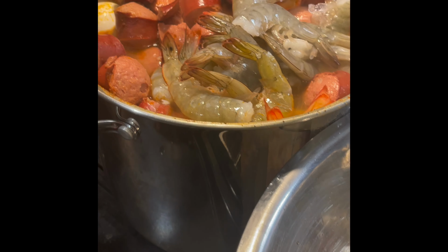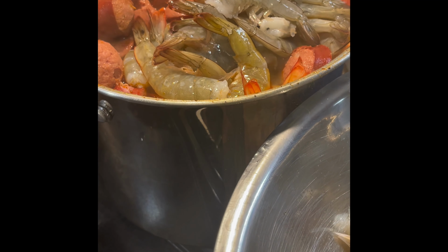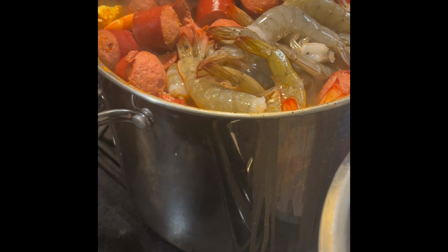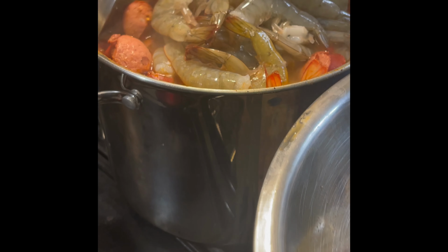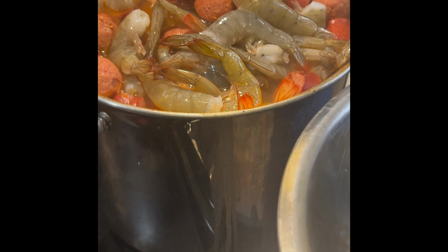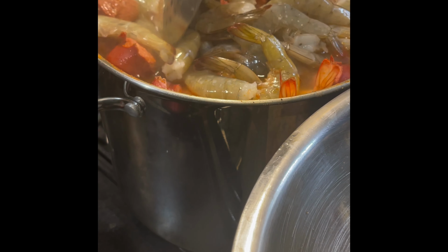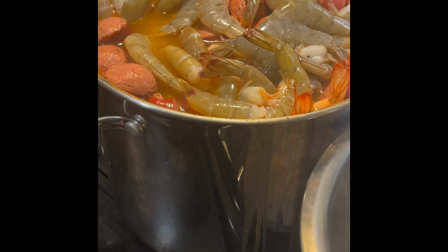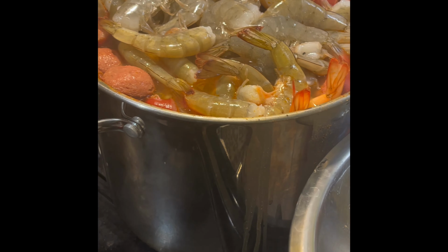See our egg over here peeking out? Oh-wee! And see where I poked the hole right there? Yeah, baby. Just take it and dump them to the side. Potatoes are ready. The corn is ready. Of course, the sausage is ready. And once these babies get pink, they look orange to me. People say they're pink. We're gonna eat.